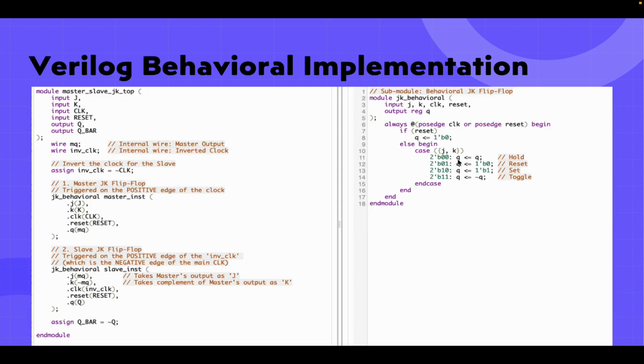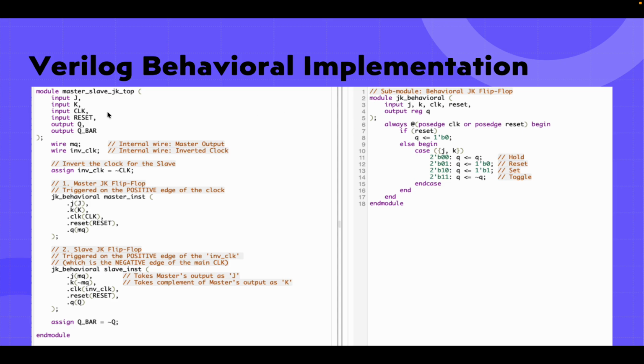Here we learn how to write a Verilog code for this. As we discussed in the JK flip-flop, we have written the same code here. Input is JK, clock and reset. Output is Q. So when it is 0, 0, you will get Q, the previous state. 0, 1, it will be reset. 1, 0, you will set. And 1, 1, you will toggle it. This is your basic JK flip-flop.